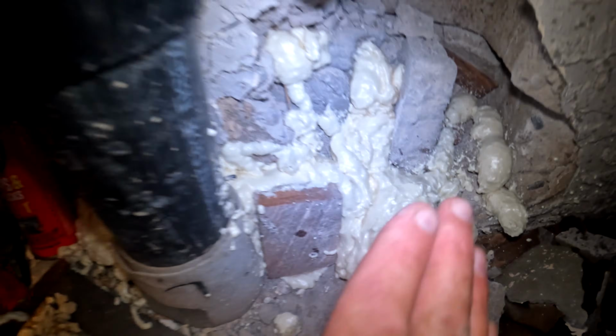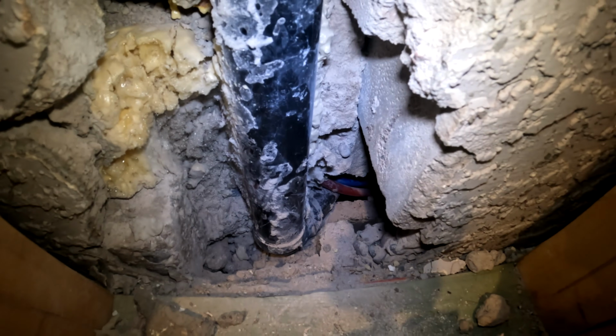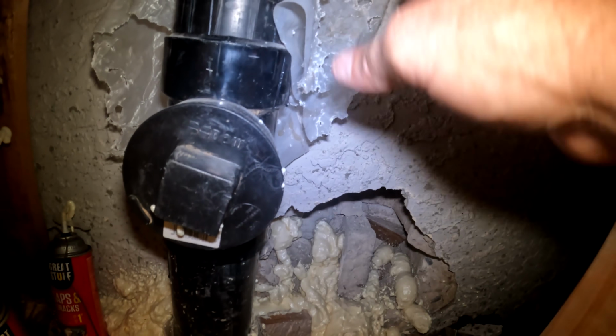I took expansion foam and sealed this whole area up here. We're gonna leave this hole opened up to see if we get smoke out of here. So we're isolating underneath to the area that we found massive rodent activity in this wall going up. So all I'm saying right now is I think the smoke is just coming down and then it was going into this hole right here. So that's why we're foaming this off. This is not exclusion work. This is called isolation work. We're isolating the crawl space to this opening right here.